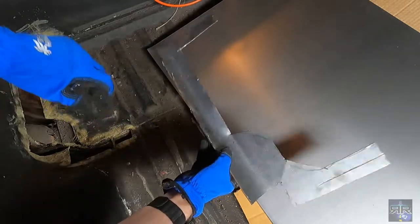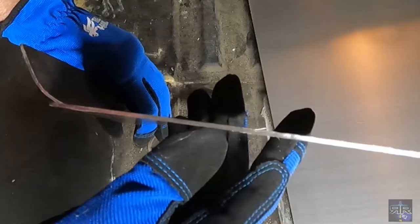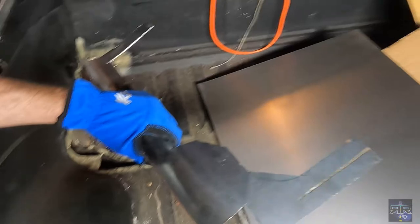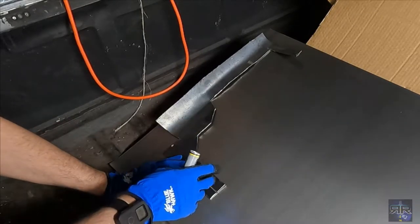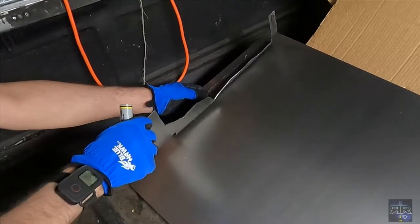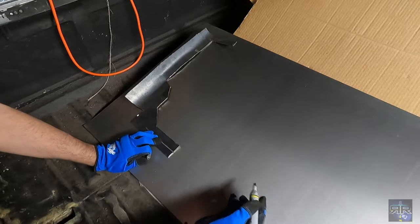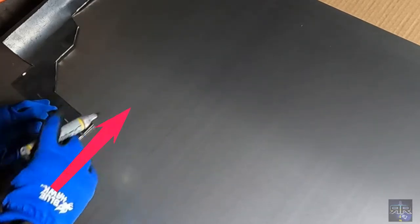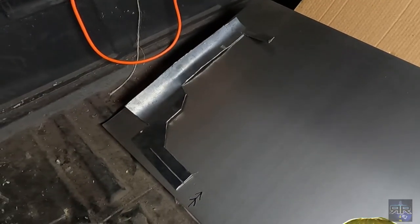Now I had made this piece and it was going to fit here like that, but this is way too thick. It's a pain in the butt to shape this, to get this right, so we're not going to do that. Instead, I bought this sheet metal. Since this was measured to be a butt weld, I want to give myself about an inch, and another inch on this side. In fact, I'm probably going to use this line right here. You probably don't see it. Whenever they were cold rolling this, I can see the trace of the roller, which for now is good enough.